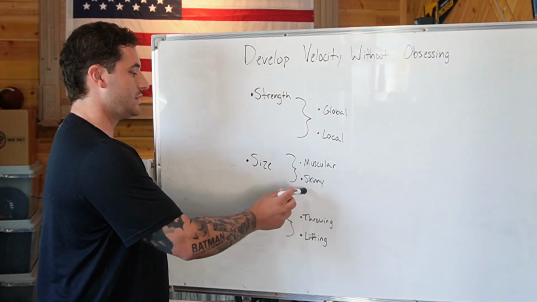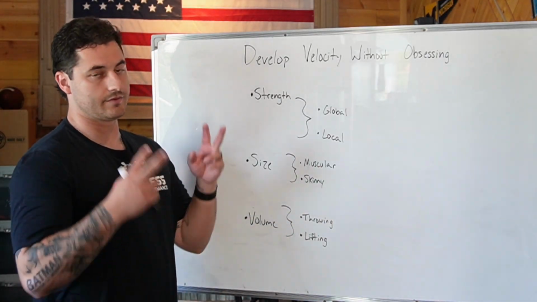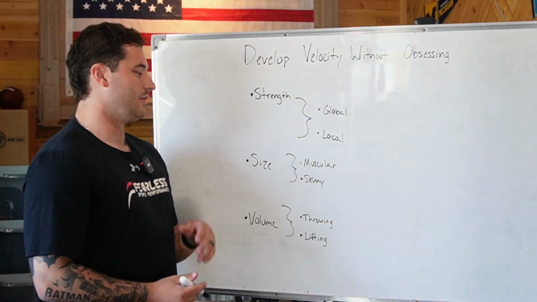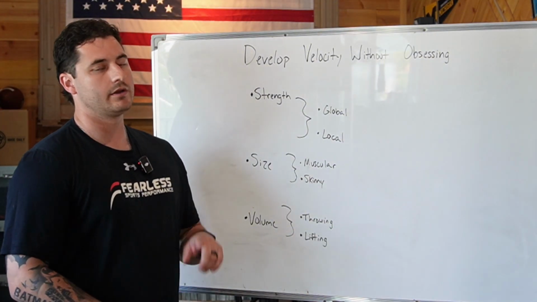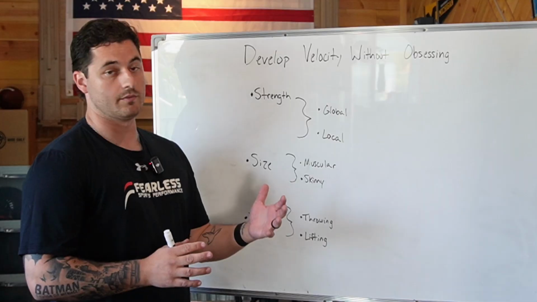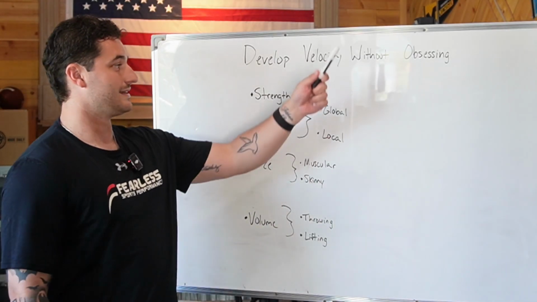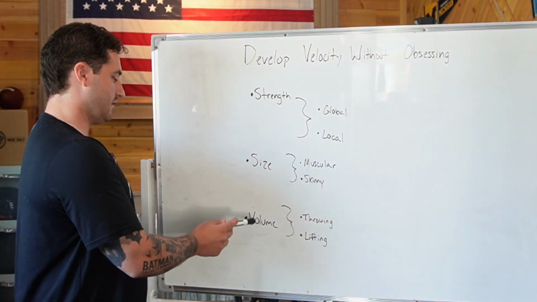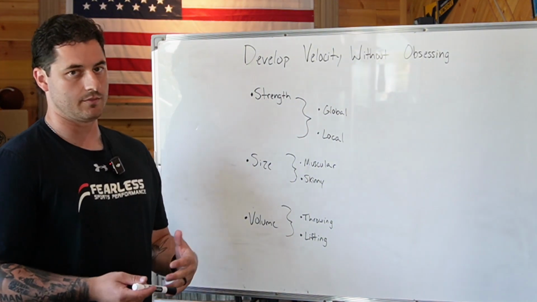The guys who have issues with their weight, they can't gain weight, meaning they just don't want to eat, or they simply come in underdeveloped, are very unlikely to throw a baseball hard, and they're usually the guys that obsess over it the most. So after size, we get volume. This is the most important part.